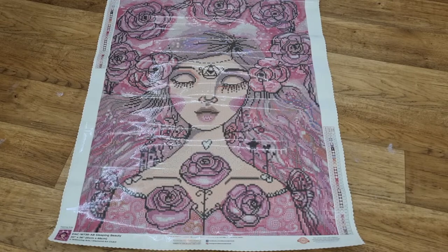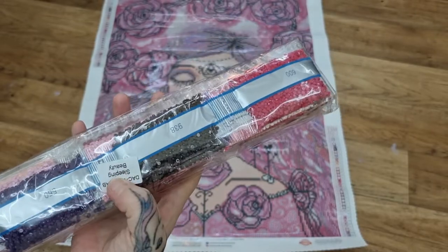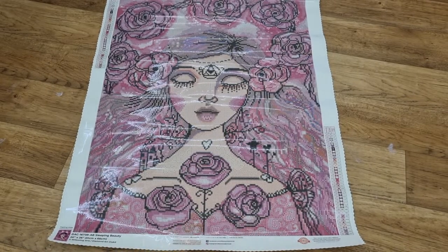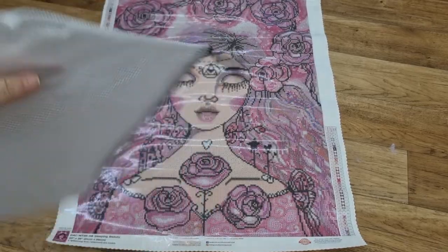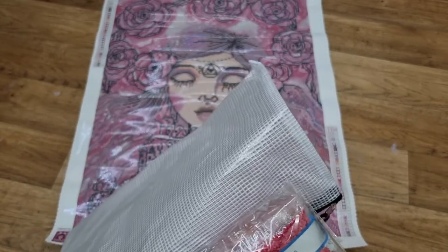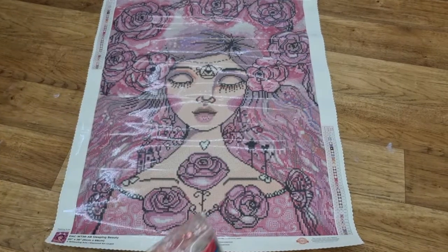I've got so much to get through before I even start on this one, but I'm in no rush. I'm just concentrating on the paintings that I want to put on my wall in my home. But I can't wait to get stuck into this one. Look at all the pinks. So if you want to store your drills separately from the canvas, you've got that option there. But I don't do that — I have one of these zip bags which you can get from Amazon, and I put the sticker in there so I know which kit it is, then put it in my little book. That's a little tip for you.